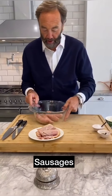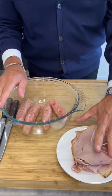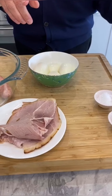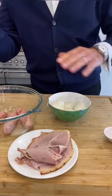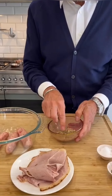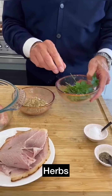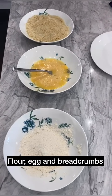So what are we going to do? We've got some great sausages from the farm shop. We're going to skin those. We've got some nice cooked ham, four eggs that have been hard boiled — or seven minutes boiled your way, depending on whether you want them running or hard. I like them just just cooked. A little bit of stuffing which we're going to throw in, or you could use extra breadcrumb. And we have some herbs from the garden — sage, thyme and parsley. Ready to go with flour, egg and breadcrumb. Classic, classic, classic.